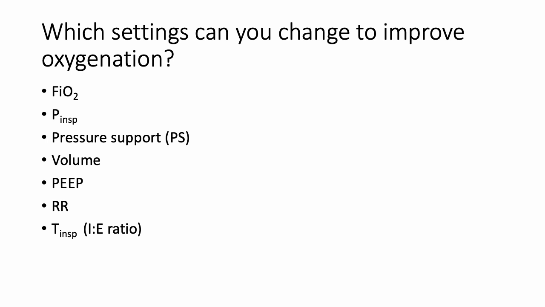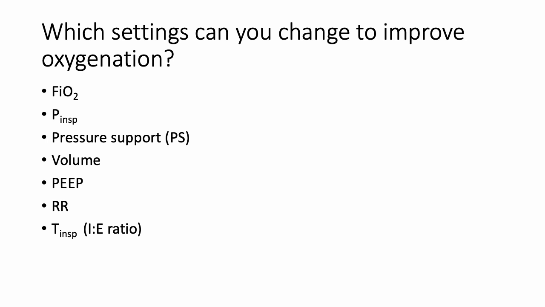The most common thing we would do though is fiddle with the PEEP to make sure that we're maintaining the lungs in an inflated state, so that the next breath is delivered more effectively, and we're increasing the patient's functional residual capacity, and that oxygen storage they have in their lungs is being adequately used.